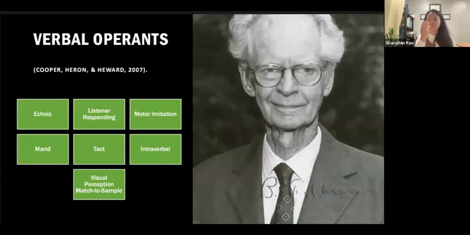So echoic is just repeating. Someone repeats what you say. Listener responding is receptive language, your comprehension. Motor imitation is imitating actions. Mand is requesting, that's our topic today. Tact is labeling. Intraverbal is more like having a conversation, answering questions. Visual perception is matching picture to picture or item to item. And those are all verbal operants or verbal behaviors.